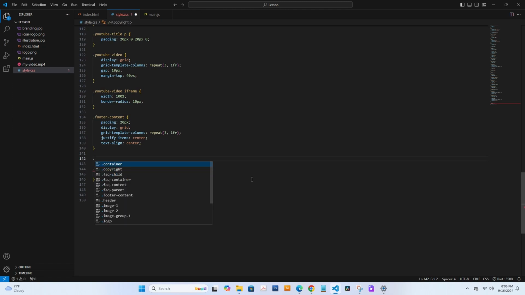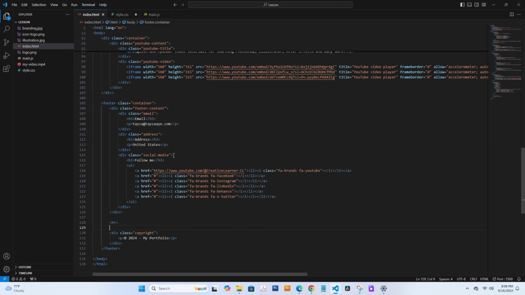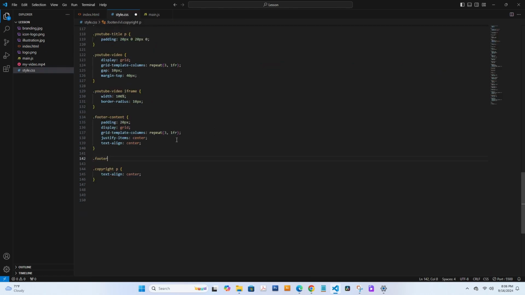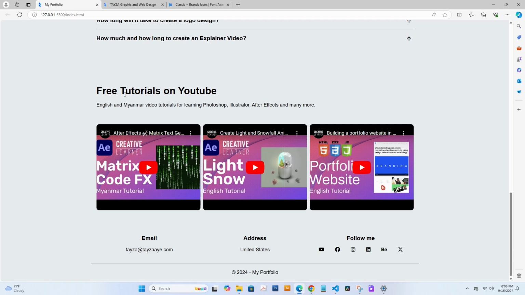We can simply get the social media class, so dot social-media class, and after that we're going to have an A tag. If we hover it, we type colon hover and curly braces. In between we're going to have color, and that will change to blue. Let's test it out. Go back to your browser and hover over it. Now you can see the blue color effect.